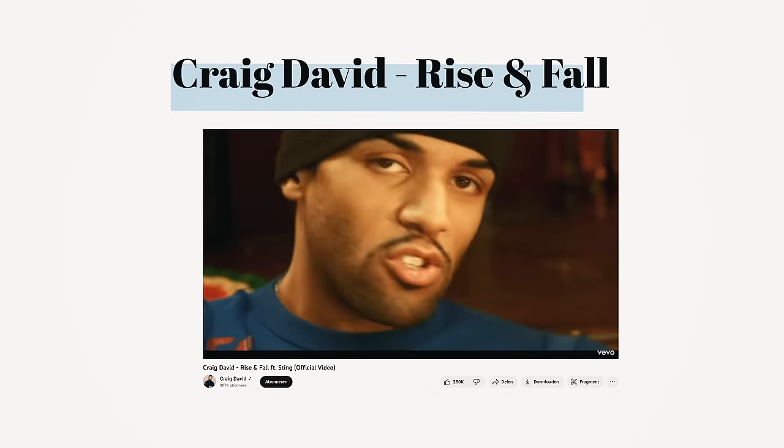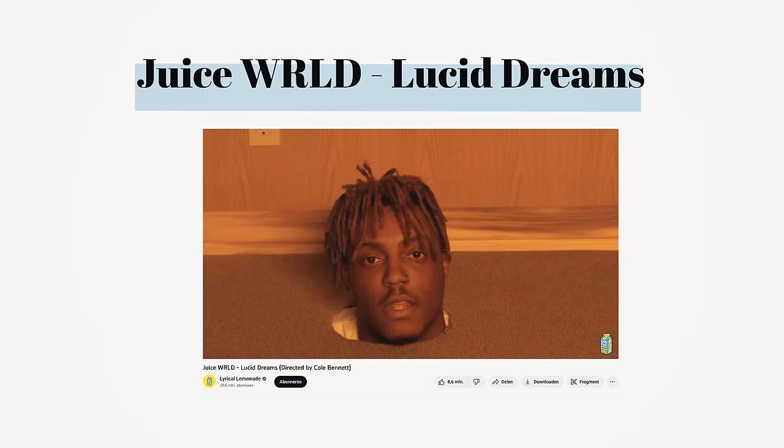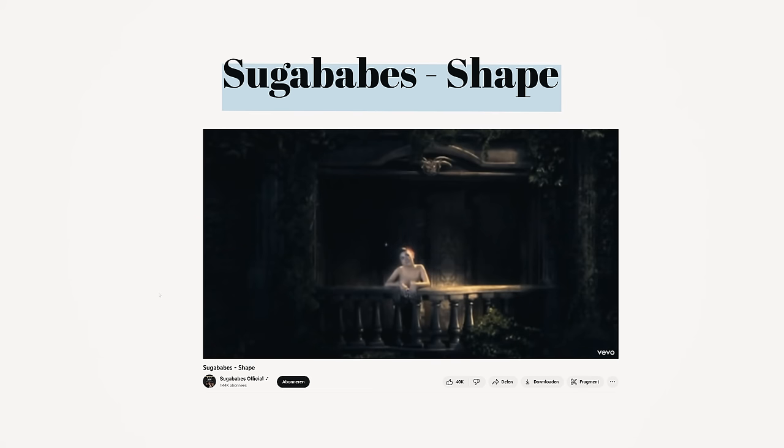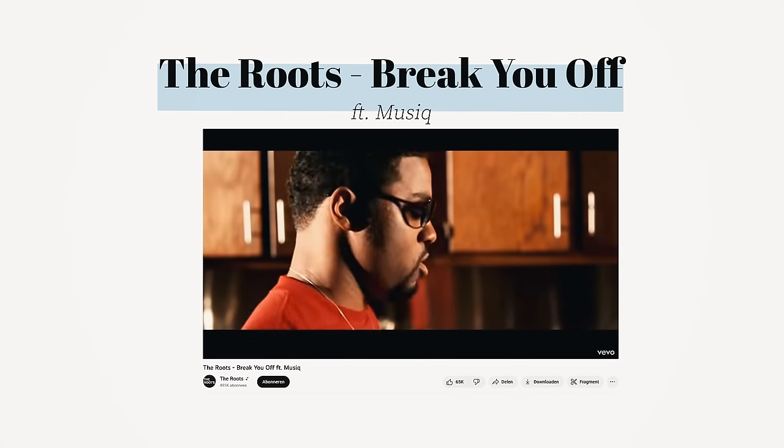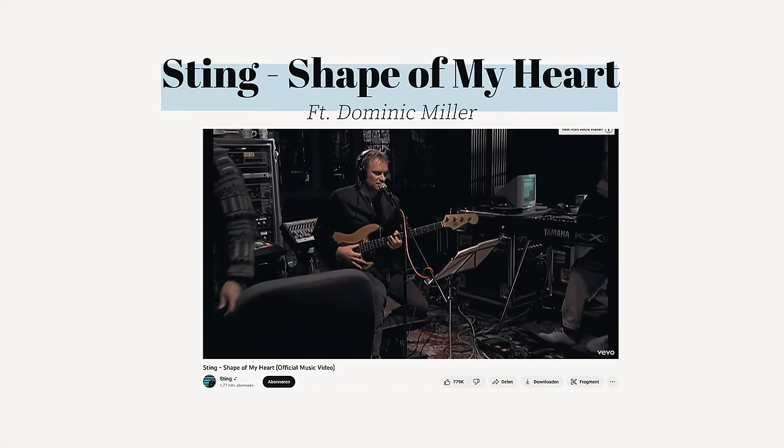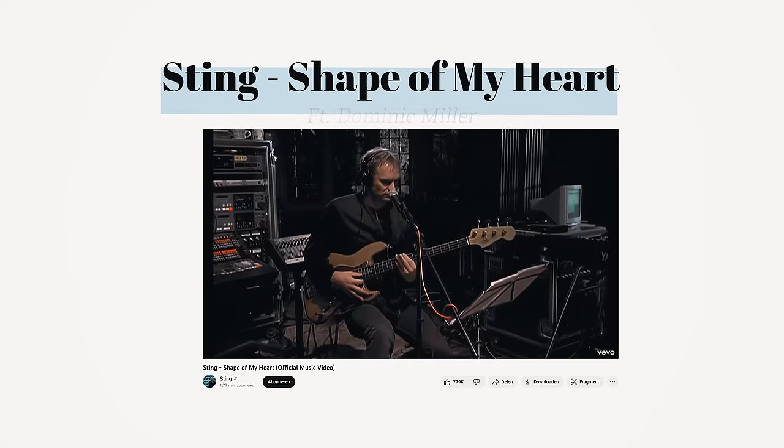There's this riff and I'm sure everyone heard it. But of course all these songs sampled the original, Shape of My Heart by Sting. But did you know there's so much more to this riff than you might expect? And besides that, playing it absolutely right is tough. That's also because there's a few downright impossible chord shapes that even the original guitarist tries to avoid when he plays it live.